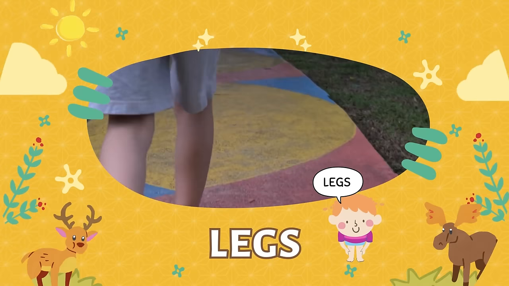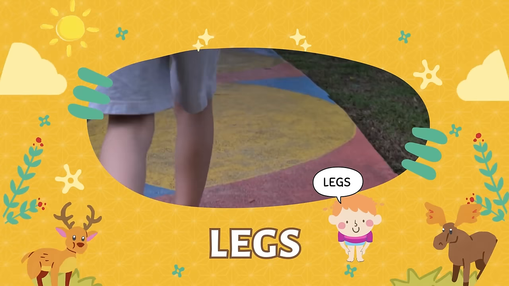Hyena. This is a bear. It's known for its shaggy fur. Bear. This is a fox. It's known for its sharp ears. Fox. This is a gorilla. It's known for its intelligence. Gorilla. This is an ostrich. It's known for its long legs, and it's the largest bird species in the world. Ostrich. This is a wolf. It's known for its howling and pack behavior.